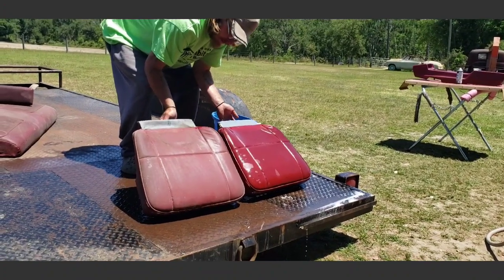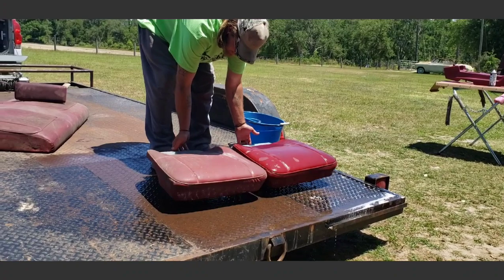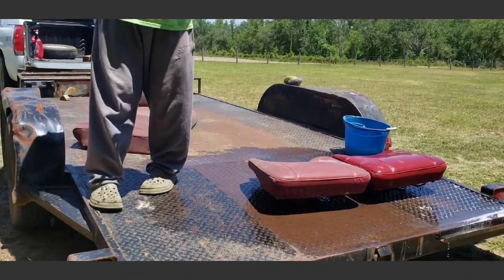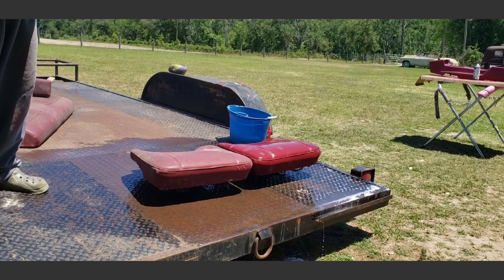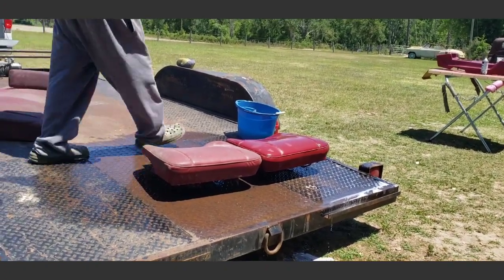Yeah, before and after. Of course, the one on the right is still moist from the hose, so it's going to be super shiny, but you can see what it looked like back there to start off with. That is a significant improvement. Plus, if you hit it with some good leather cleaner or vinyl shine, it's going to be pretty.